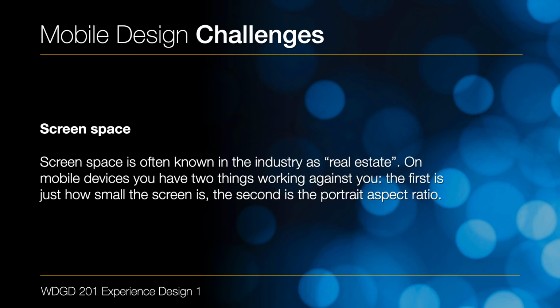So the two things to consider are the size of the screen, like how big it is. Some flagship phones have much larger screens, and some of the cheaper burner phones have much smaller screens. The second consideration is the aspect ratio, which we talked about earlier, like portrait and landscape. The aspect ratio of a landscape screen can be 16 by 9 or something like that. There are actual ratio numbers you can use to describe it, but basically, it's that rectangle: is it tall and thin, or is it wide and short? Those are aspect ratios.